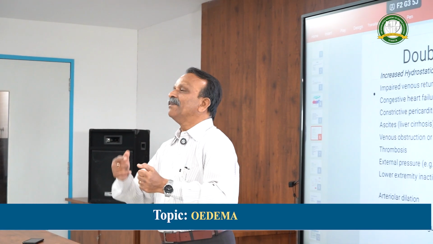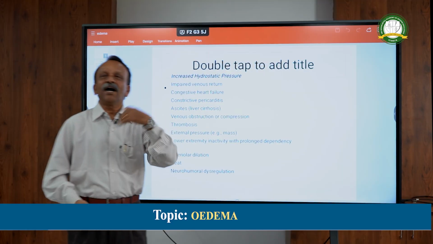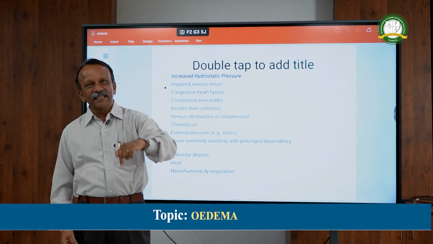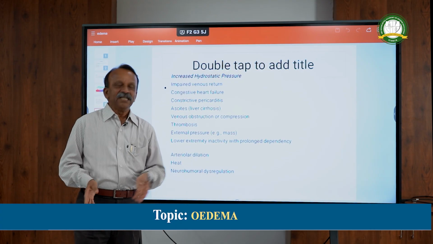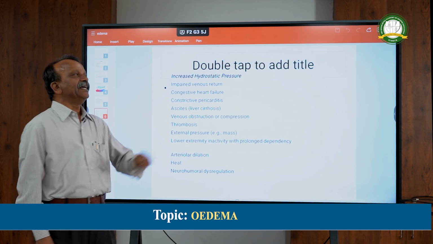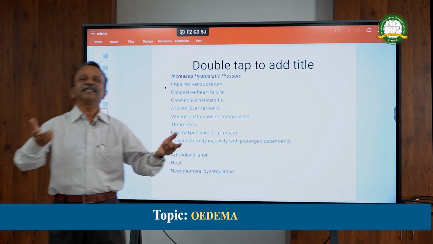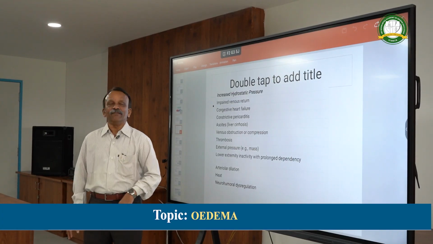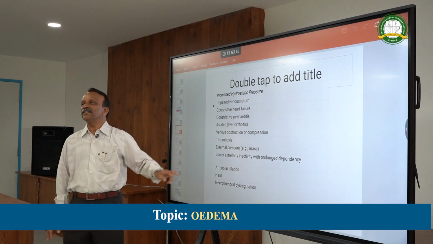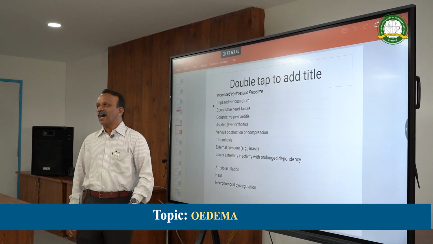Once the heart fails to pump, there will be a decrease in the venous return. Once there is a decrease in the venous return, automatically there will be a decrease in the renal blood flow. That is, blood flow to the kidney decreases. This in turn results in the renin angiotensin aldosterone mechanism, resulting in the retention of sodium and water, thus resulting in the edema. That is one of the mechanisms where we get the generalized edema in case of congestive heart failure.